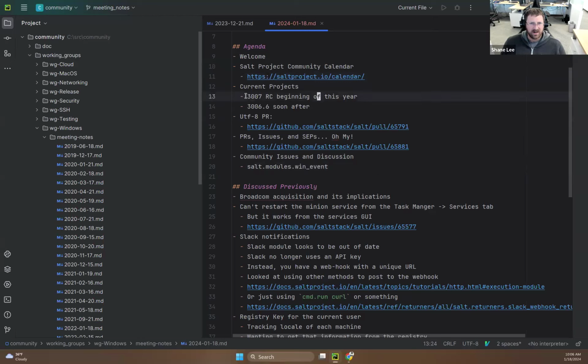All right, we are still currently working on these two releases. We're hoping to have it sooner than now, but those are coming. I wanted to draw your attention to this UTF-8 PR that I recently did.